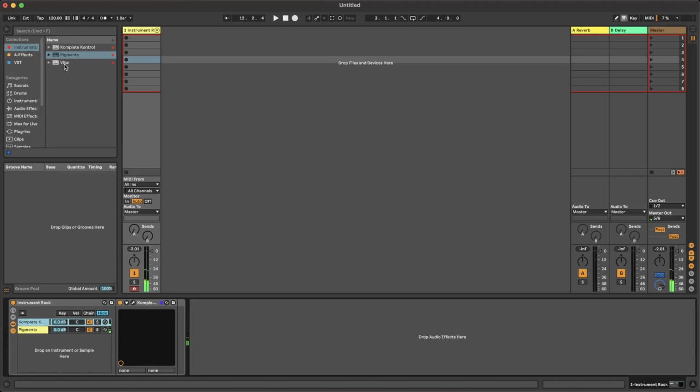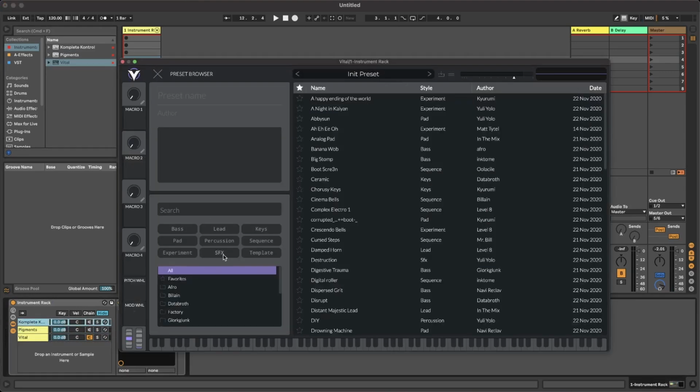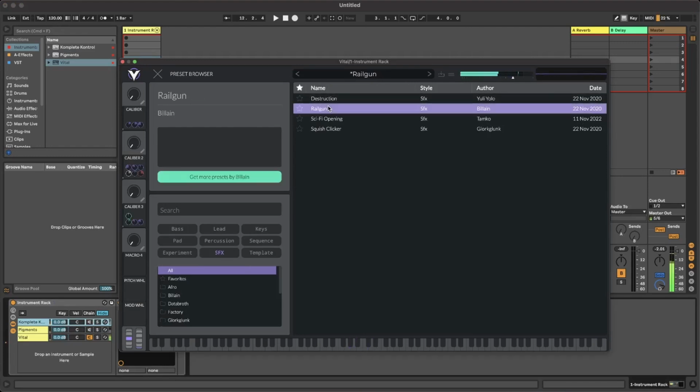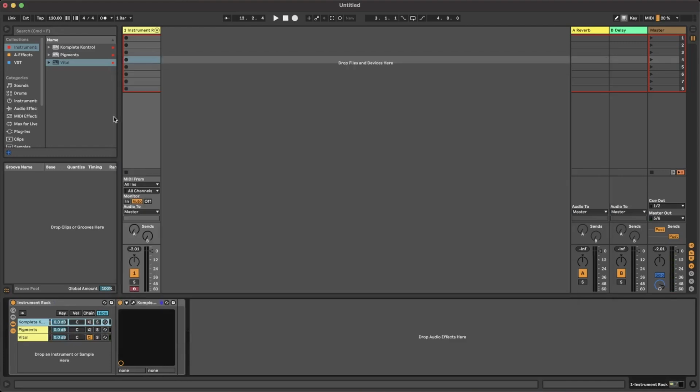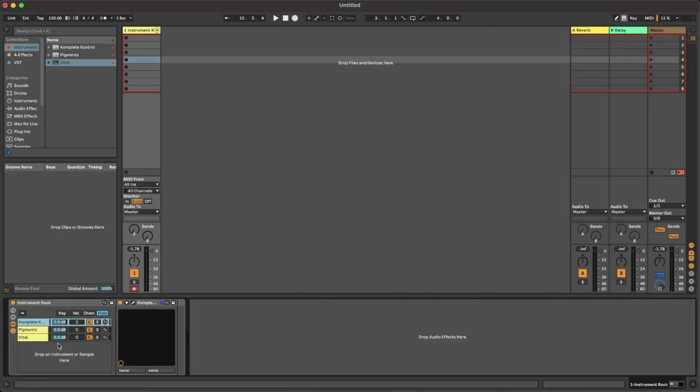We can add a third layer. Take Vital, disable the other instruments, leave only Vital and choose an SFX preset. There it is. Now let's enable everything together. We have volume levels here to adjust the balance.